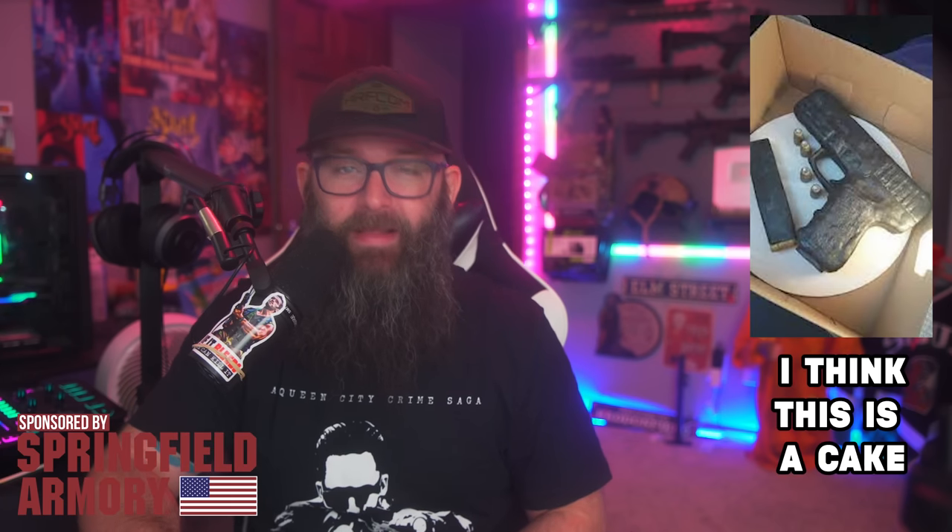Next up, for the 'I've given up on life and I'm just winging it now' firearm storage, we have the shoebox on the top shelf of the closet type of guy. What a great plan. I bet I can guess everything you're keeping in that little shoebox of secrets. There's definitely going to be a Nambu pistol of some kind grandad brought back from Iwo Jima, and boy oh boy, he would be disappointed in you for driving a Toyota.